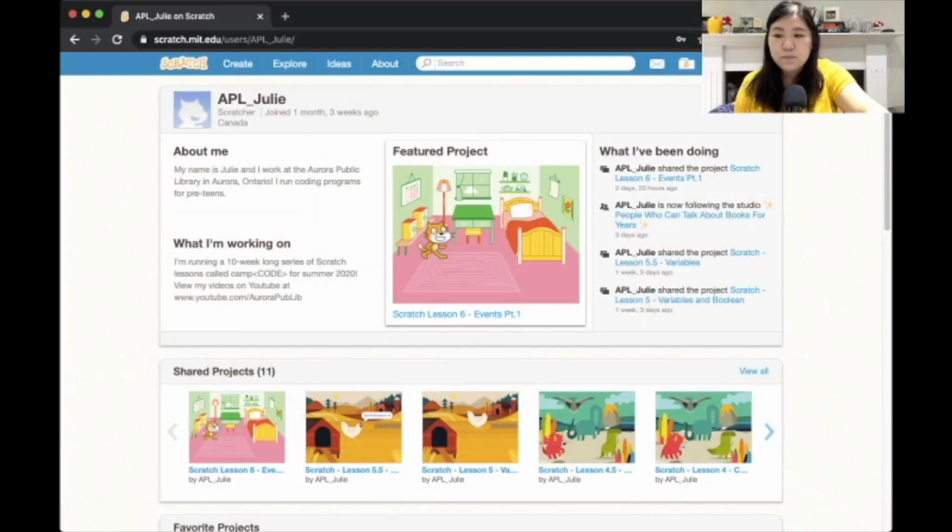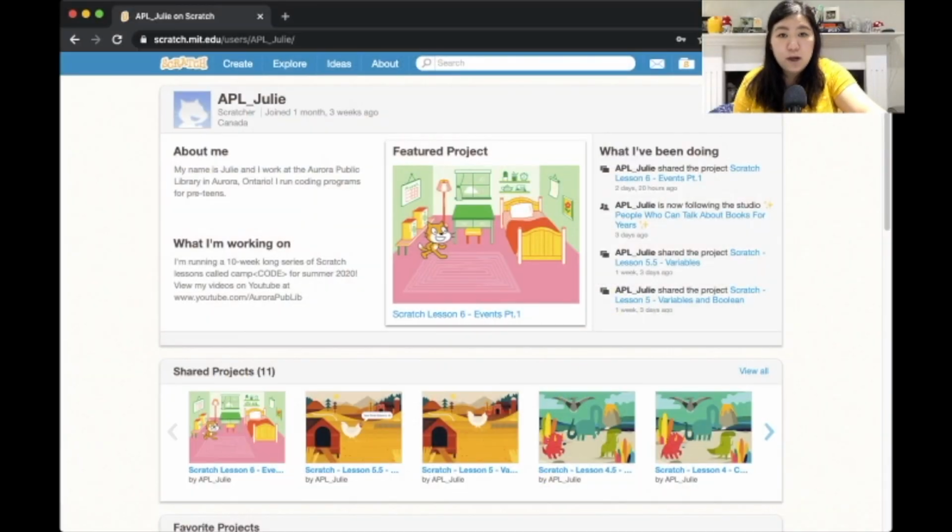This week we're going to be continuing the project we started last week about ecosystems, and this week we're going to be focusing on aquatic ecosystems, so that's little bubbles of life under the water. And this week we're also going to continue doing our events and do a bit more practice on those, as well as learn about something called scripts, which we actually used a little bit during our chicken catching game a few weeks back. So let's get started by going on to Scratch.